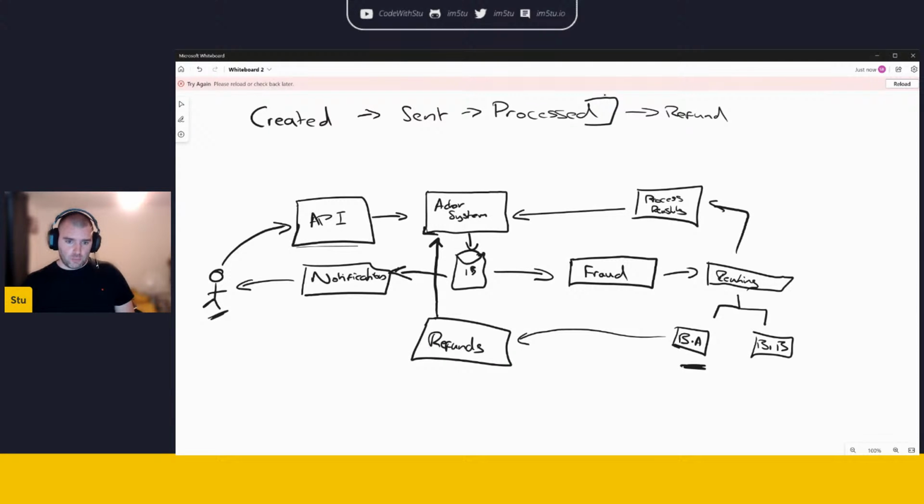The third way that it can come through, so if that's our customer, we usually have a customer services department, and they can also trigger a refund, which is lovely. So we've got three different ways a refund could occur.